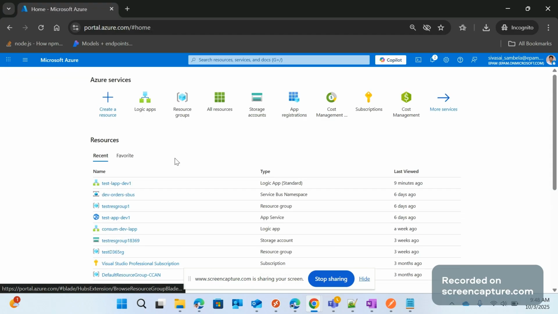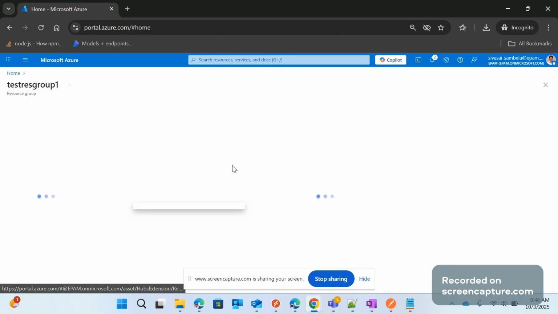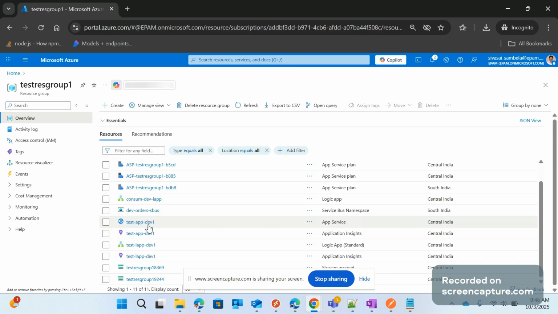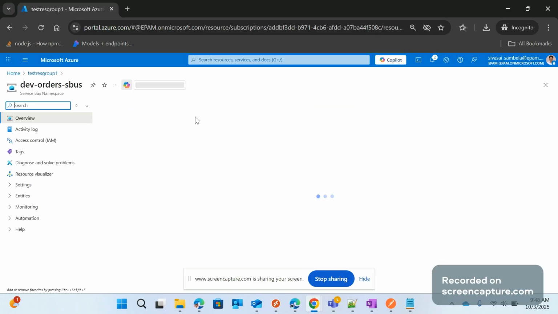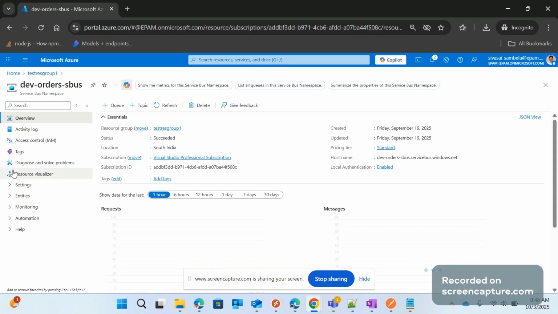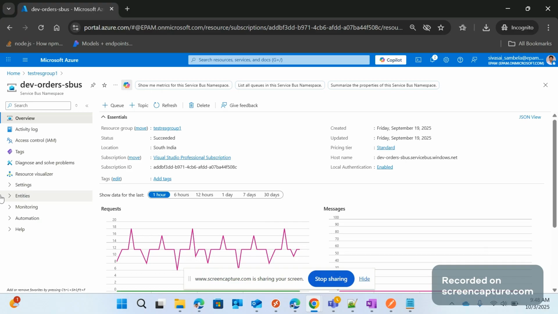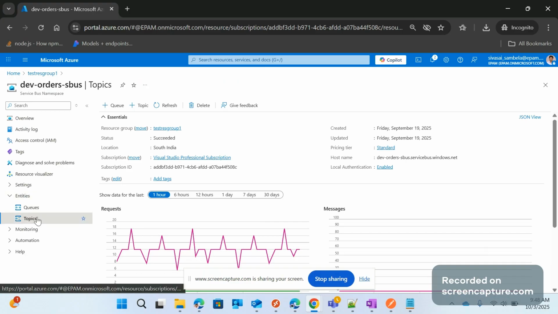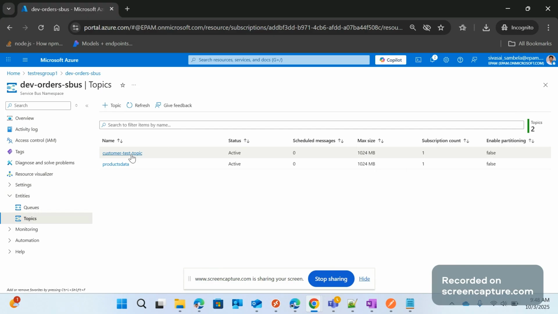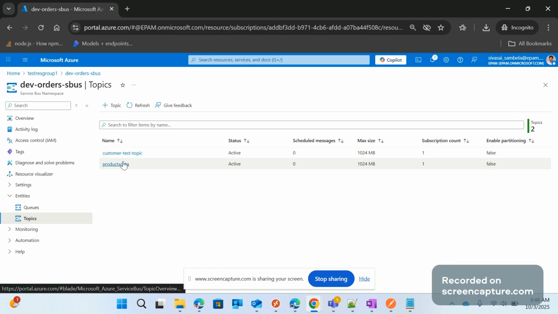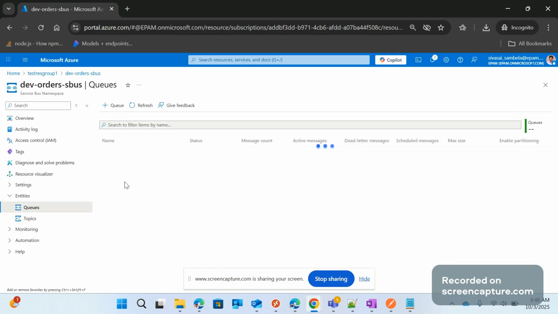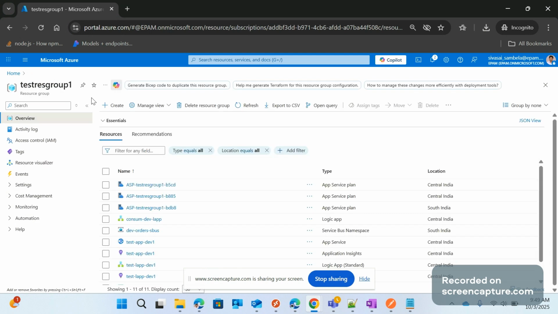That is what we covered in earlier sessions. This is our resource group. This is the service bus, and inside this service bus we have entities. This is the topic, this is products data, and this is queues. This is about our previous sessions which we have covered so far.